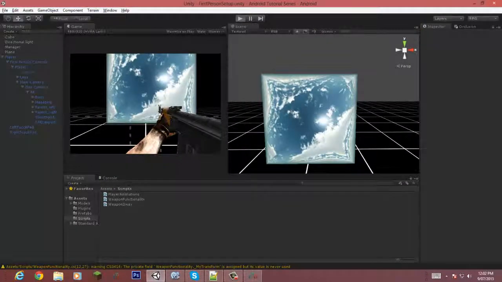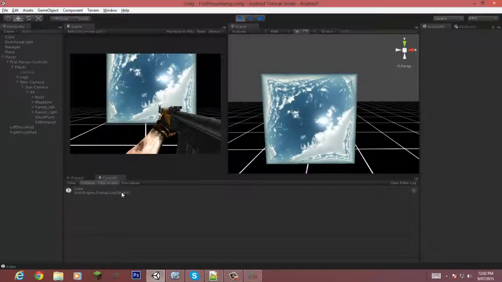So now if we press play and press control, you'll see we've hit a cube. So we can hold down control and it'll go, and if you see down there, it's a decent rate of fire.